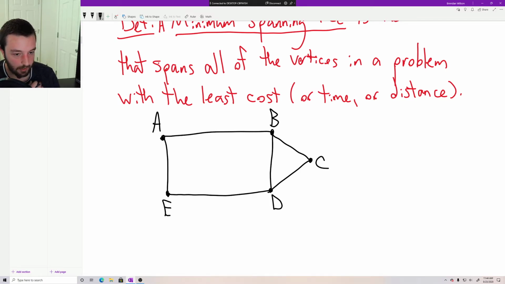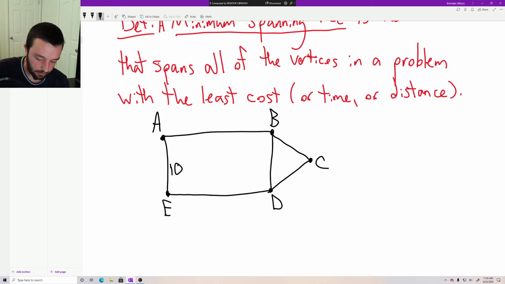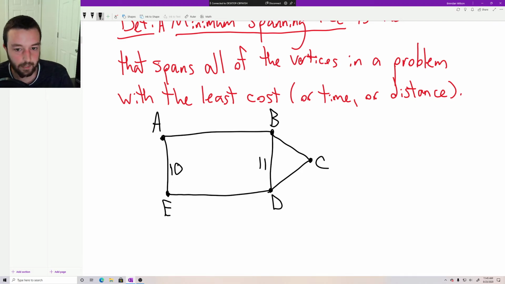Now, the book isn't specifying that these are distances because it's not really drawn to scale, right? Like it looks like this one and this one should be equal, for example. But we're going to use slightly different numbers. So we're using the word more generally cost because we could think of that as a distance or a time or a bunch of other different things. You could think of it literally as a cost, like maybe tolls.